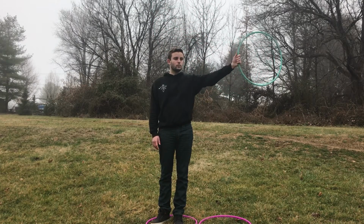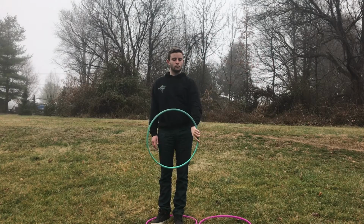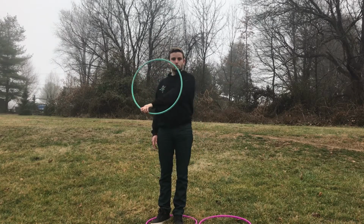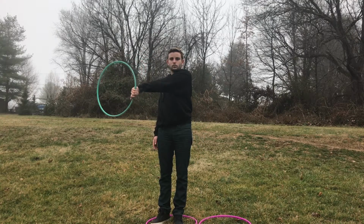Then continue the flower as you rotate inwards as well, bringing your hand to the other side with your thumb now pointed up. To perform the bottom petal, you will have to rotate down and let the hoop roll on the back of your hand as you regrip and push out to the opposite side.